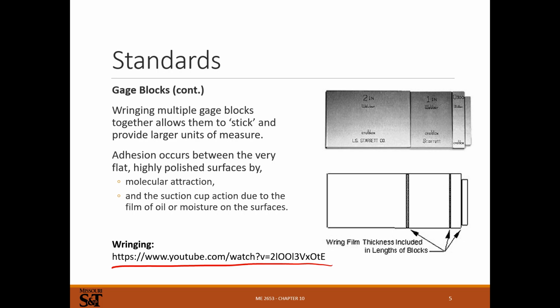But essentially these things are machined so precisely that you can slide them next to each other, and they will adhere through molecular attraction to each other, and it feels almost like a magnet. I guess it technically is magnetic at the end of the day, but it feels like a magnet. They're not ferromagnetic, but they feel like a magnet. It's really pretty weird, so I highly encourage you to watch the video. It does a good job of illustrating how to ring these things together. It's pretty cool. But essentially you can get these things to stick together because the surface is so precise between these.